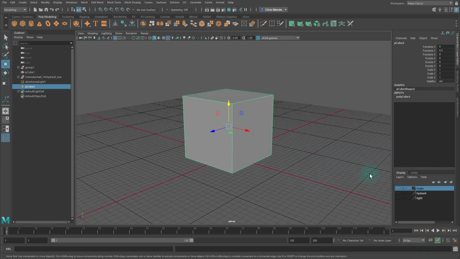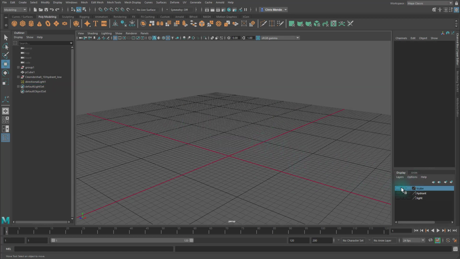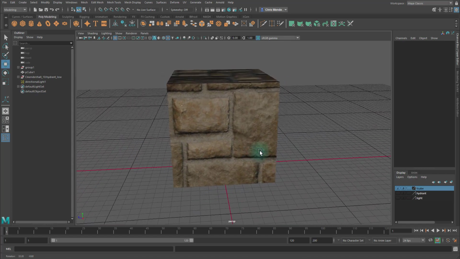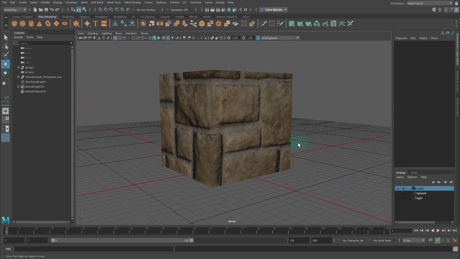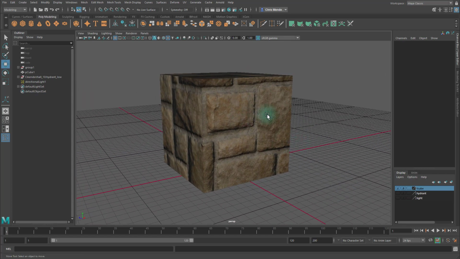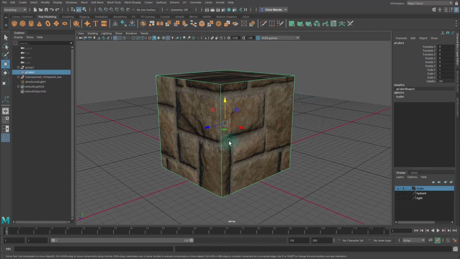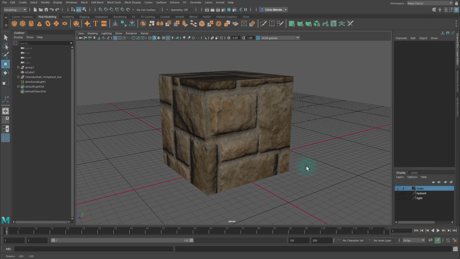I have another cube. Let's delete this one and use this one, and you can see that I've applied a texture to this cube, a stone brick texture. So if we want to texture our objects, to make them look like something, we need to be able to UV unwrap them.